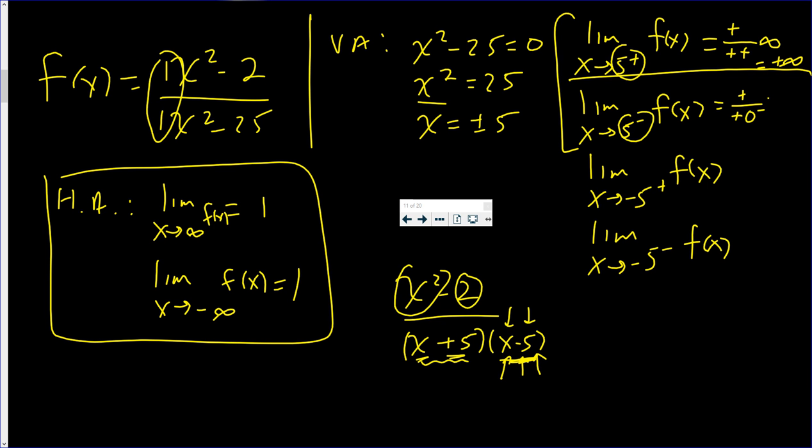Okay, now let's do the same thing all over again, but let's do it at the other vertical asymptote, which happens to be negative 5. And always at vertical asymptotes, you're going to get infinity. You're always going to be infinity. Plus or minus infinity. We need to decide. If you're anywhere near negative 5 and you square it, it's going to be around 25. A little bit less than 25, a little bit more than 25. But when you take away 2, the numerator is going to be positive.